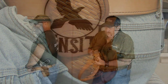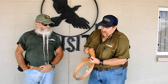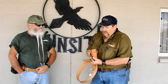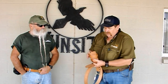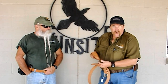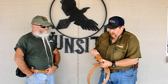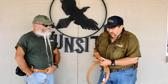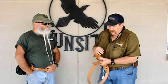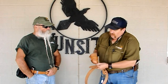One of the subtle features is this back fold. When you put that on, it puts tension on the gun. It puts tension on the whole body of the holster, and it also stabilizes the gun and the holster on your belt. I like the old Brill holsters from Texas, and I wanted to do something similar to that, but I wanted to make it my own, so we did a complete cutout, one-piece leather. Brill usually had a secondary piece over here.